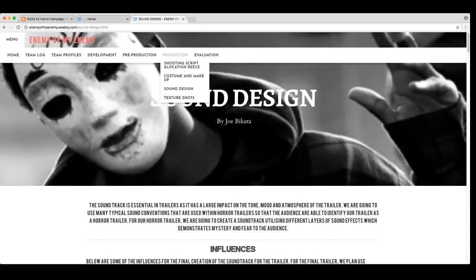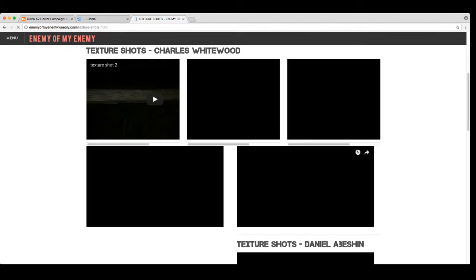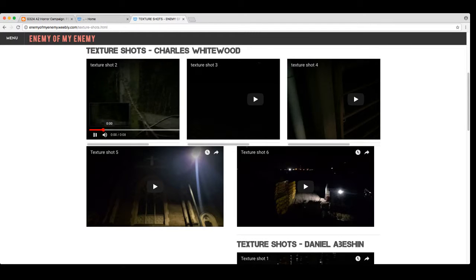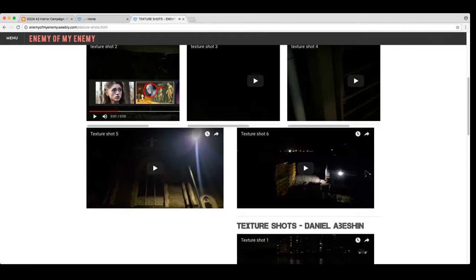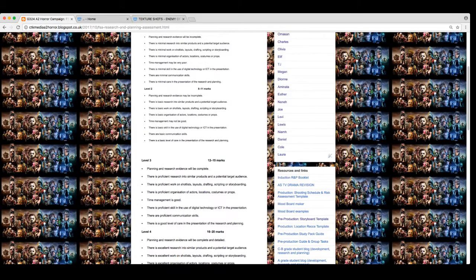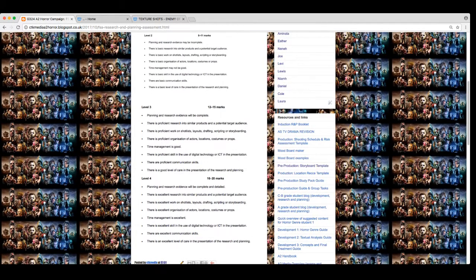So if we add all these sections together, and of course you did these texture shots, which we saw the other day, which is really good. I don't think I saw some of these. I know I did. Yeah, so this is really good. So far I'd say you're looking at overall, I mean there's some bits missing which you need to now go back and fix, particularly the drafting of the magazines. But I'd say at the moment we're probably looking towards the level 4 in terms of some really good organisation of your locations and costumes and all that sort of stuff.